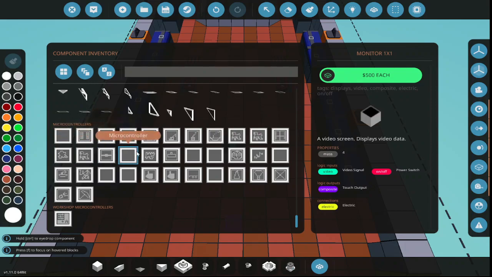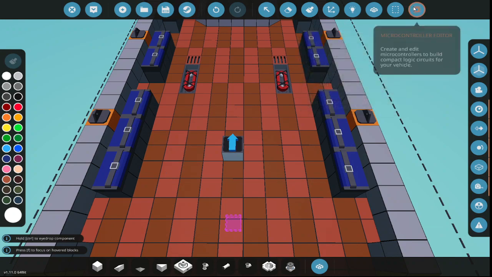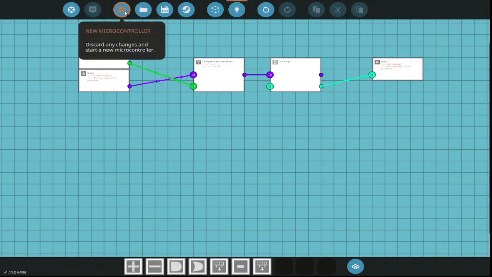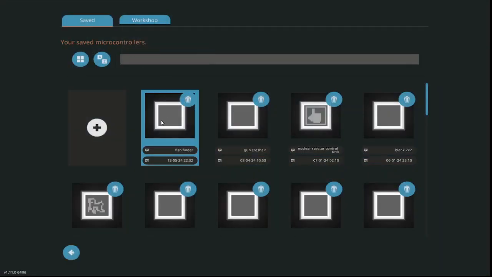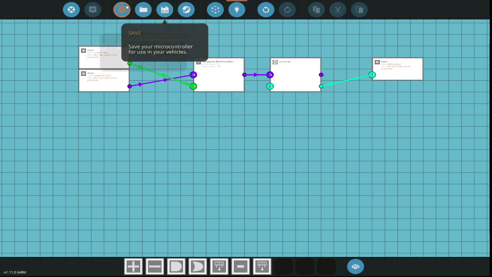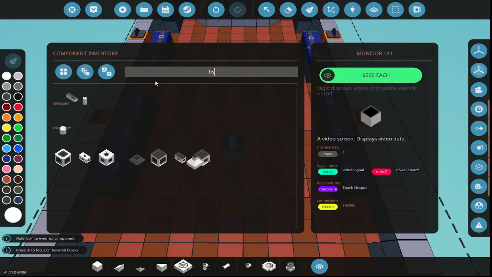Oh, what? This is not starting out good. Where did it save it? I don't think it actually saved it. So let's go back into the microcontroller editor. Yeah, there it is right there as the fish finder. So why can't I find it if I type in fish?